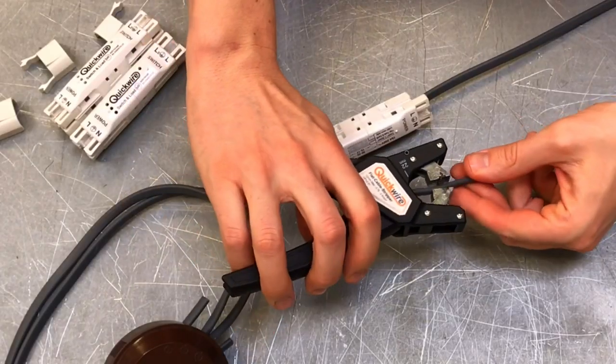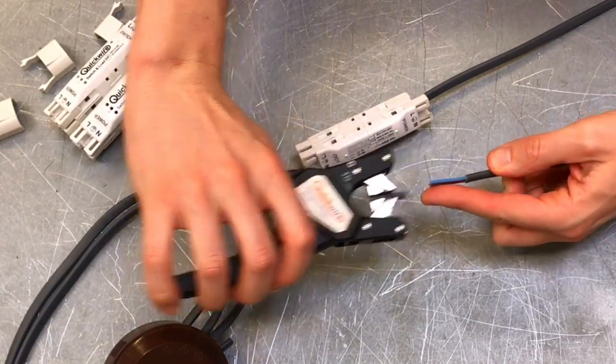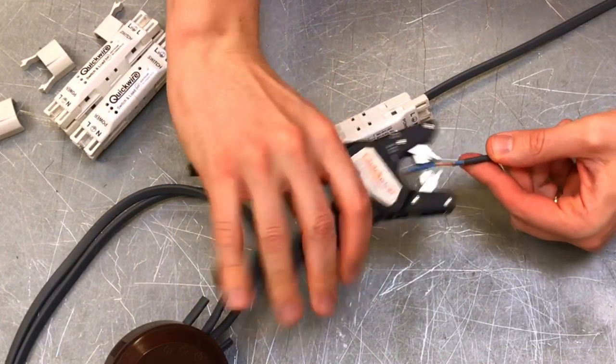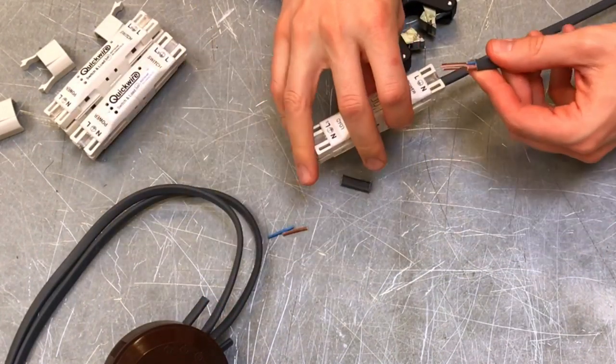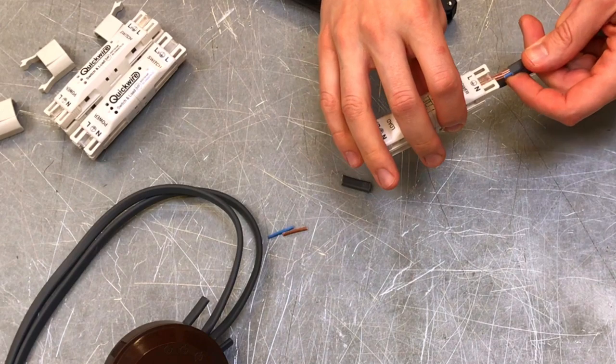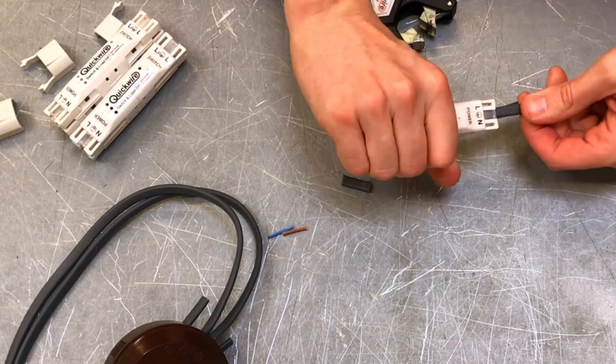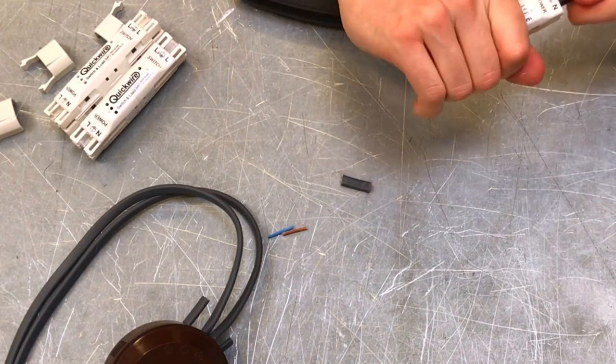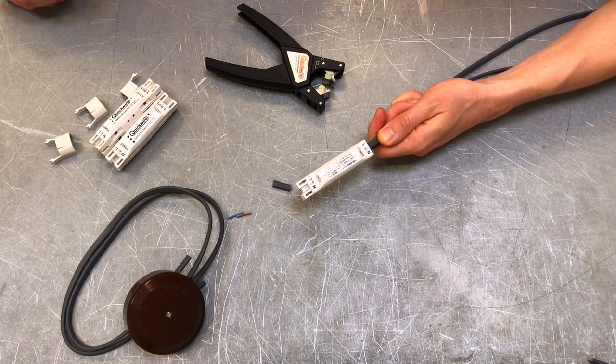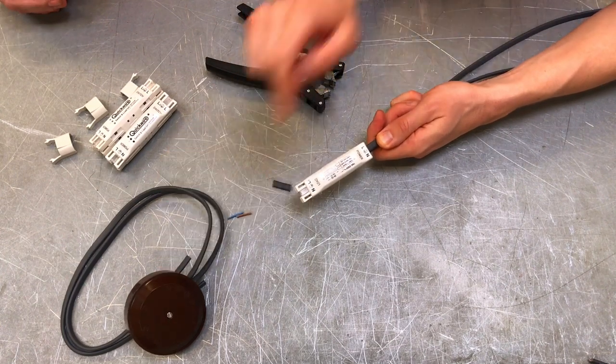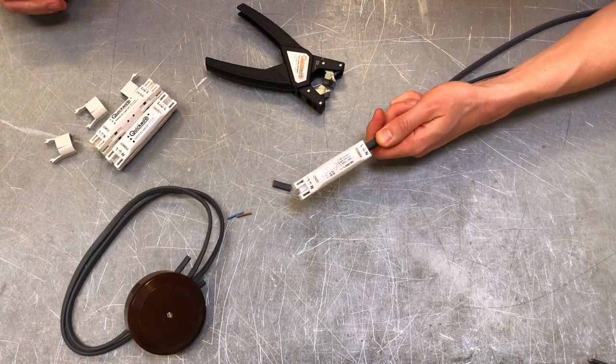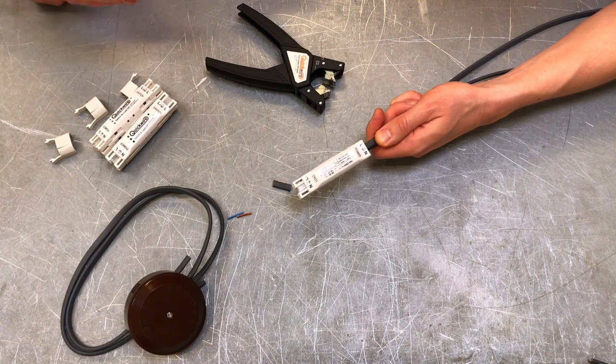So I'm just going to strip off that sheath there, take that off there, line that up with the end and remove those, and I'm going to put this inside making sure we get those the right way around, push it in, and that is that connection terminated. That was pretty quick, wasn't it? When you think about trying to strip and terminate into the joint box, that's pretty phenomenal.